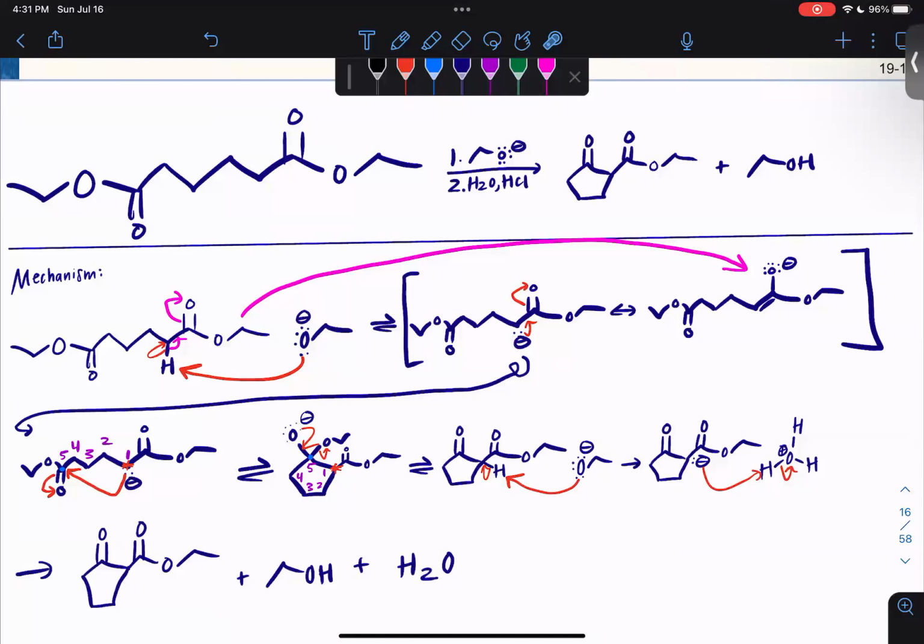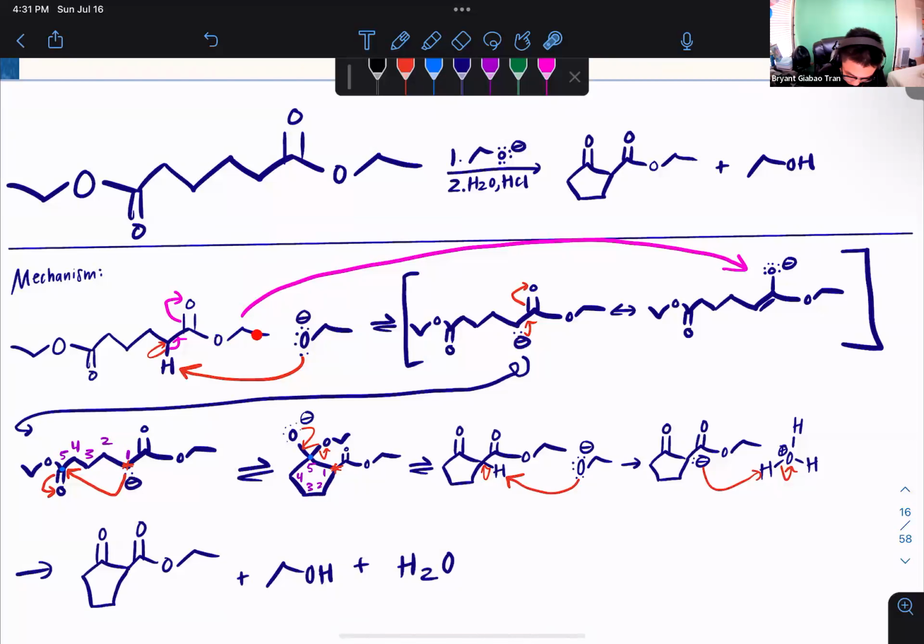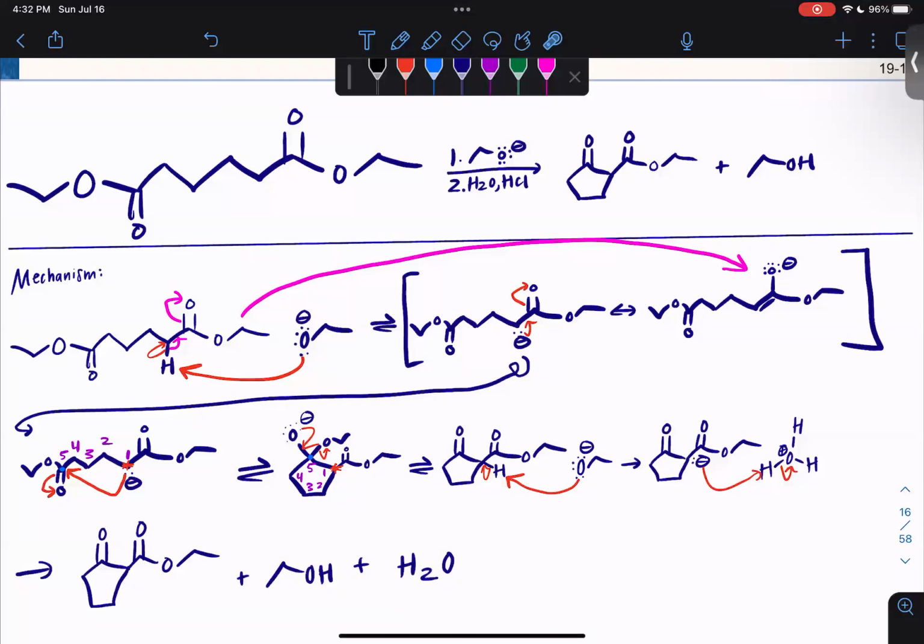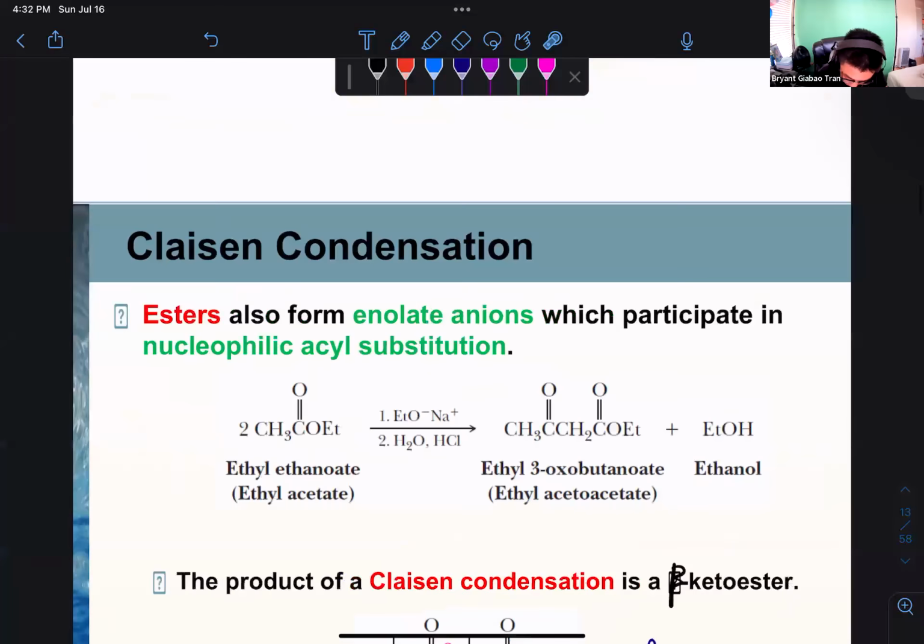So Claisen is making a 6-membered ring. It could be a 6 or 5-membered ring depending on how long the nucleophile is from the carbonyl. So in this case, this is a 5-membered ring because you see how here this nucleophile is 5 carbons away from this electrophile. 1, 2, 3, 4, 5. It would be a 6-membered ring if this ester was 1 carbon away. So it depends on the molecule. Oh, so in the example you had earlier, 5 and 6 is okay, but then 7 is unstable. So that's why we don't make it. Yeah, sure. Right here.